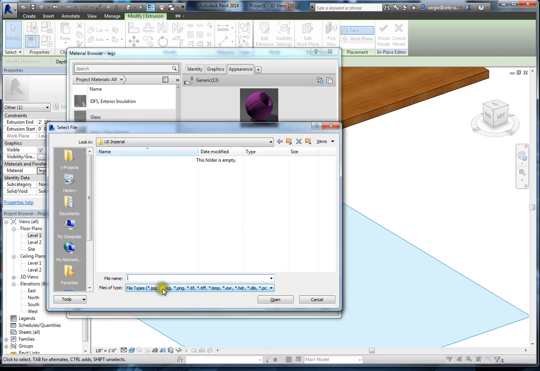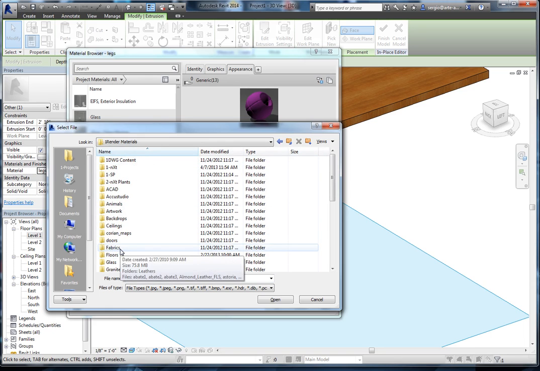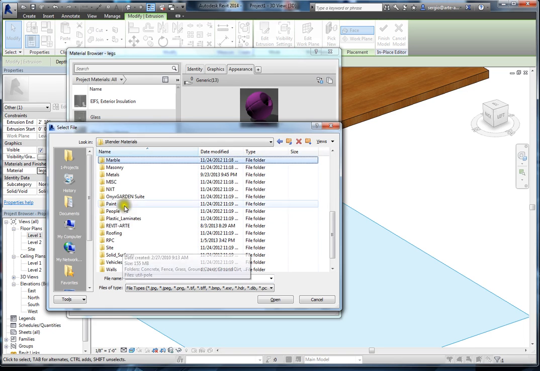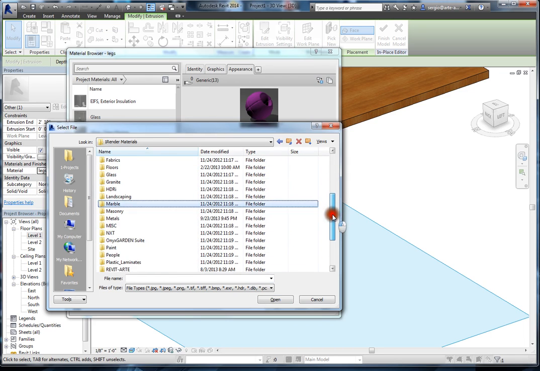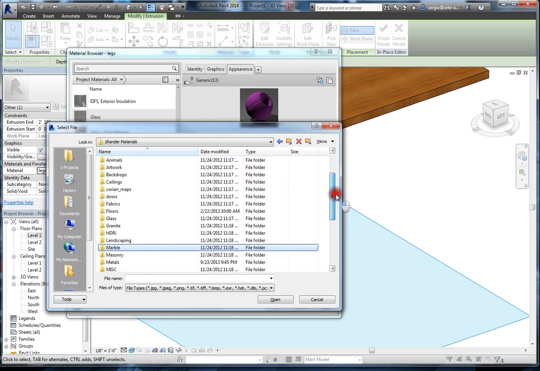Here I can choose any graphic image that I have available and apply that material to that legs component. So what I'm going to do is look for some materials I already have, and let's say I'm going to look for my metals. Now these materials are my own personal materials. These do not come with Revit, so just bear with me and I'll explain a little bit later.